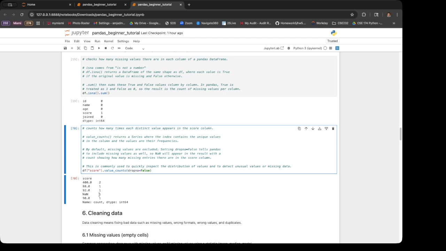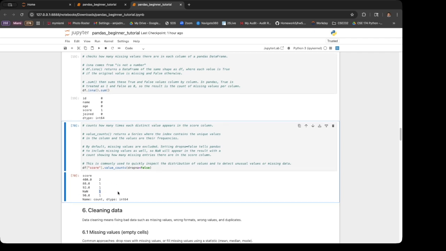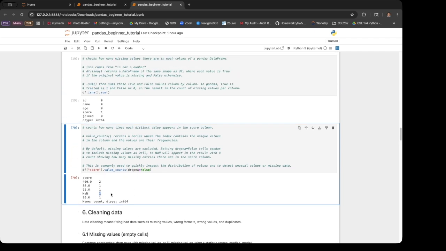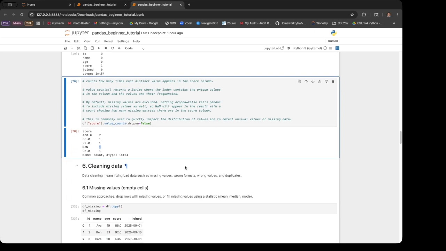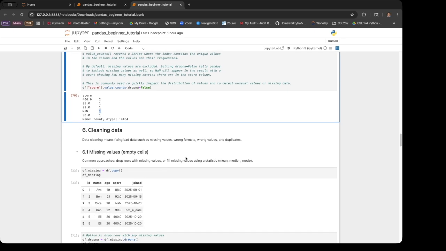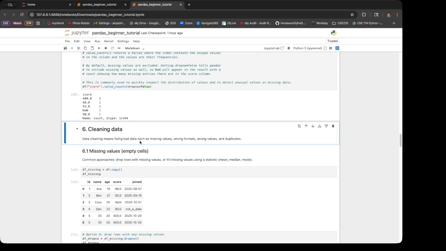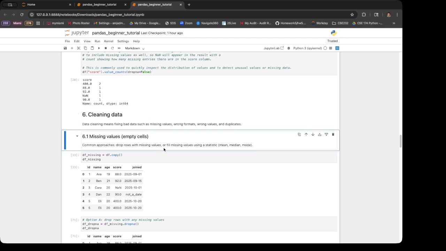And as you can see, it counted for us. We have one of that. So basically, this is one of the errors that we might find. And eventually, we need to fix those. We need to clean our data. So this is the next thing that we usually do. We clean our data. We clean our data in different ways, so many of them. These are just some very basic ones.